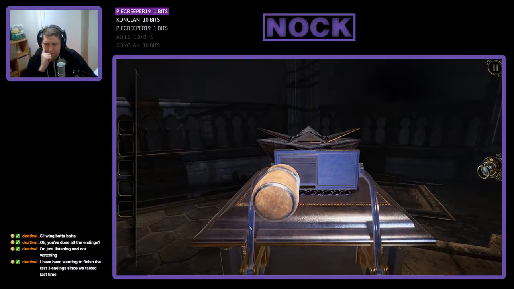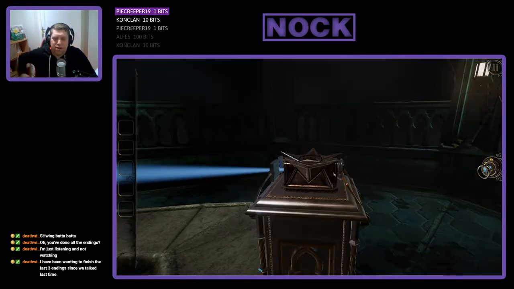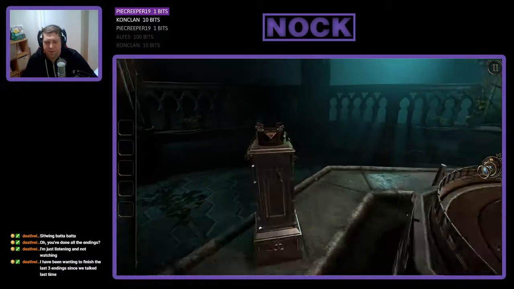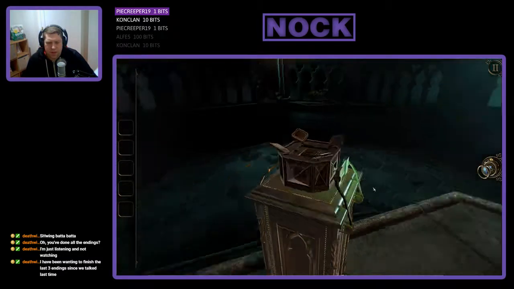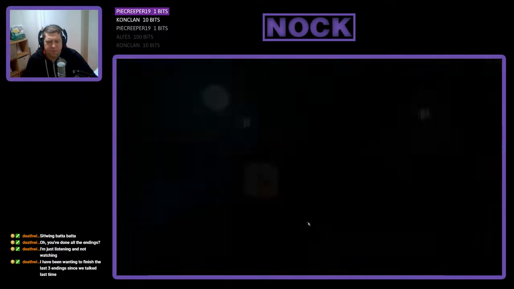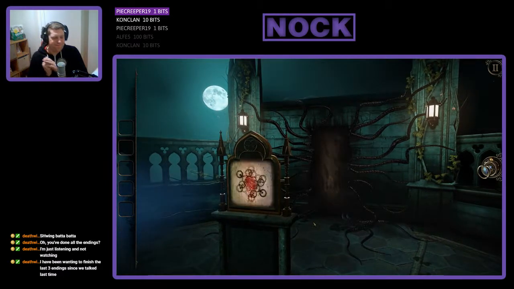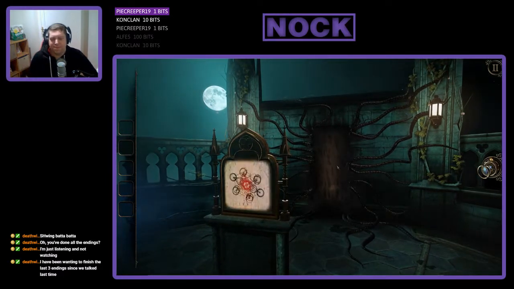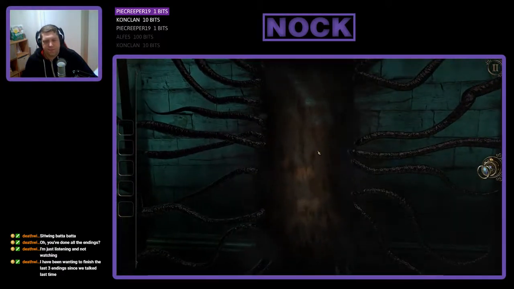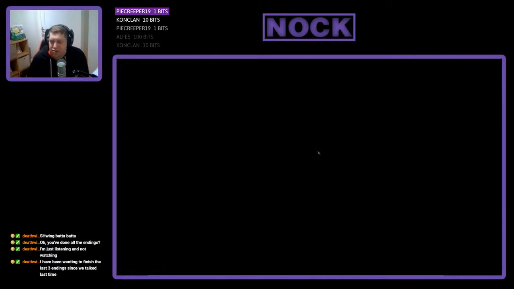Ah. I was right. Okay. Yes. I need all three. Yep, I was right. So then I press the... Oh, maybe not all three. Yeah, all three. So I press this button. Booyah! We did it, boys and girls. I knew it had to be something to do with that because we still had it in our inventory.